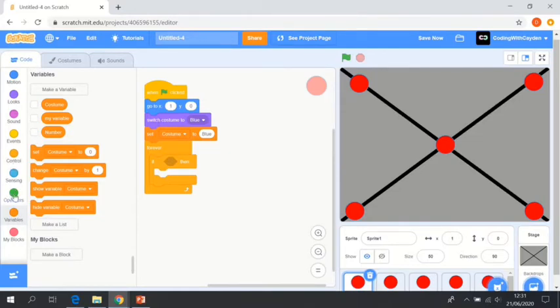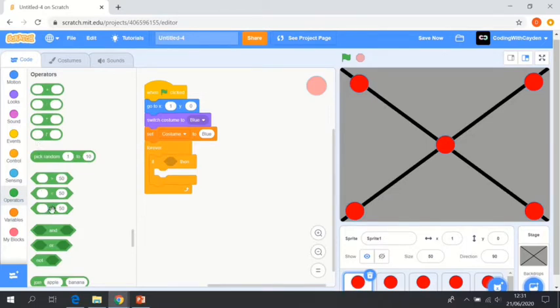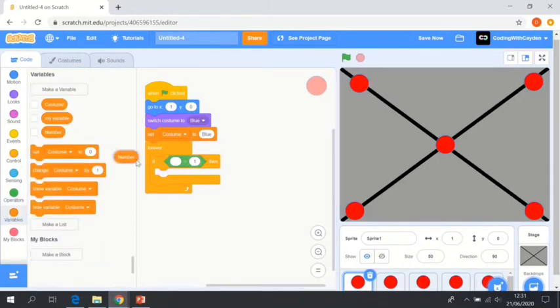So we're going to say if number, going to operators, equals, we're going to set that to 1. Going to go into variables, drag out a number and place that in there. We're going to then say switch costume to red and then set costume to red.